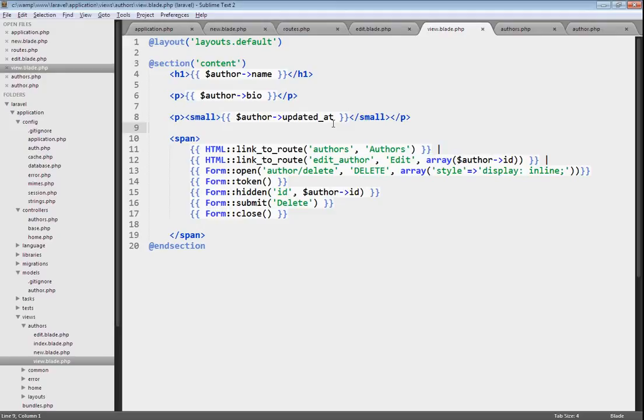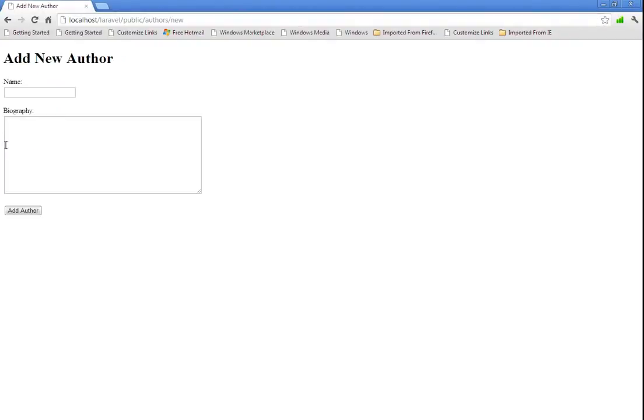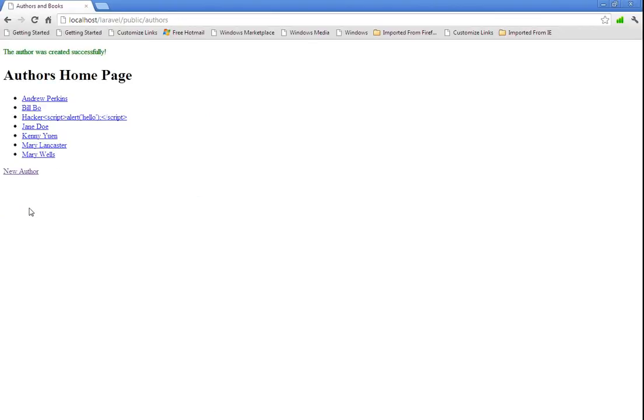Alright, so that's how you can protect yourself from mass assignment if you ever do need to save in that way. Now for this last one, I'm going to show you how you can protect yourself against cross-site scripting. So what may happen is a hacker might come to your application and try to use one of your forms to embed some JavaScript into the HTML of your website. So he might enter in his hacker name and then open up a script tag and run some type of malicious JavaScript code here. But I'm just going to do an alert to show you that the JavaScript can be embedded into your HTML. And then we'll enter in the hacker bio here, and let's save this author.